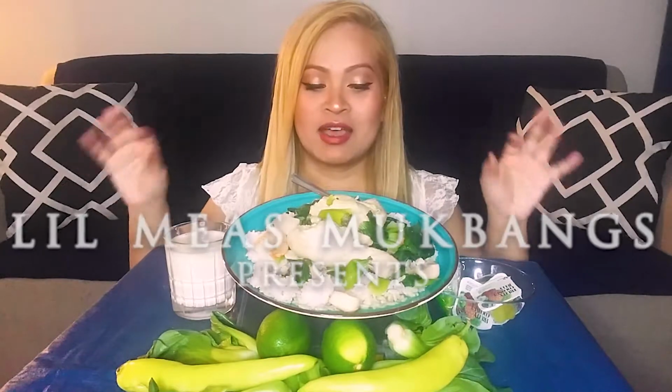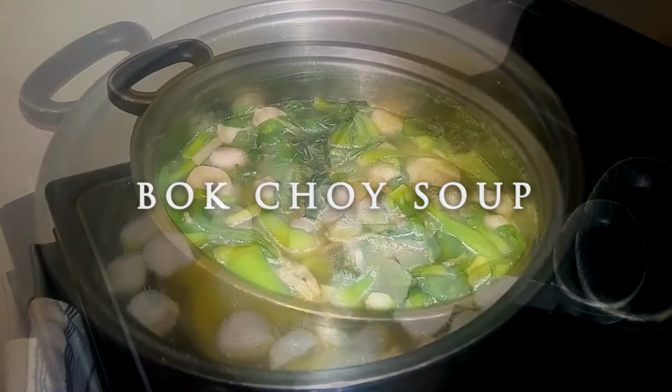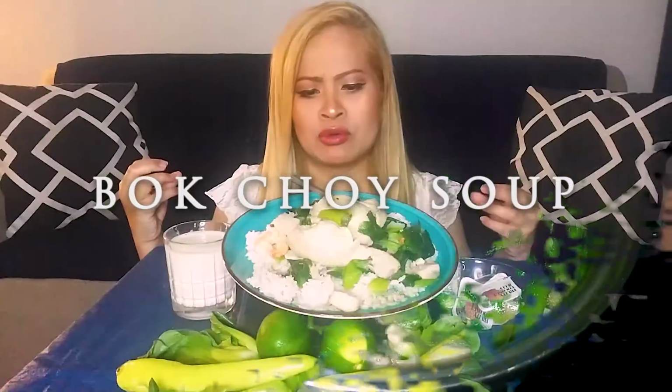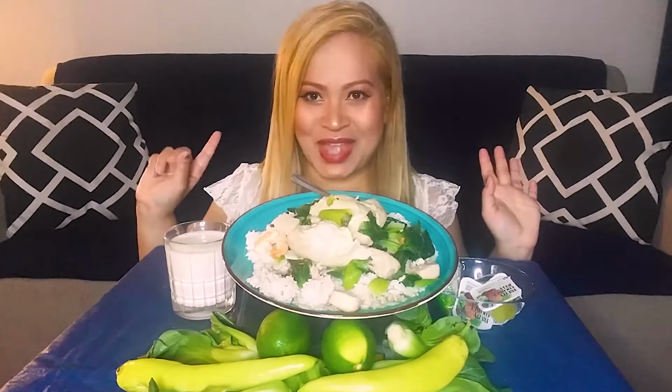This is bok choy soup. In my culture, the Khmer culture, it's called Sngao. Sngao Jimoy Segmoy. Hey, Spay. Yeah, my pronunciation's not that great. But I'm so excited, I'm so hungry, and I cannot wait to get started.